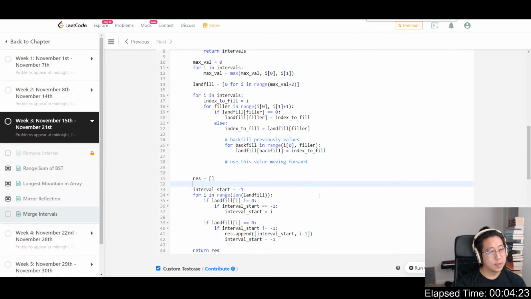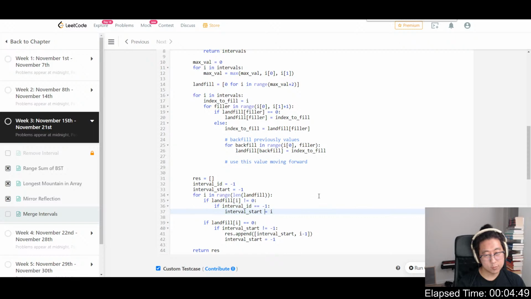Oh, okay. So we don't want interval start anymore. We want interval ID equals 0. I mean, we can use interval start, but let's just do this.